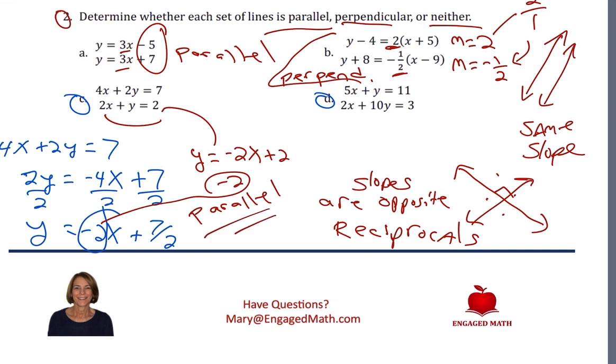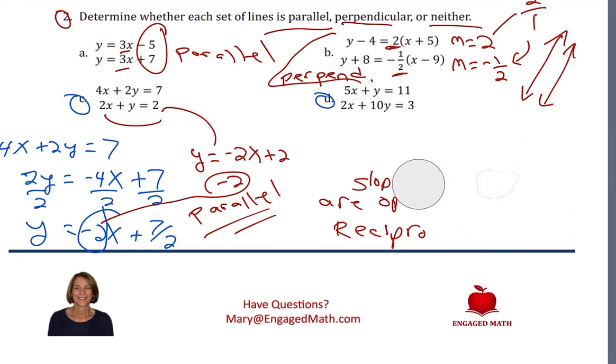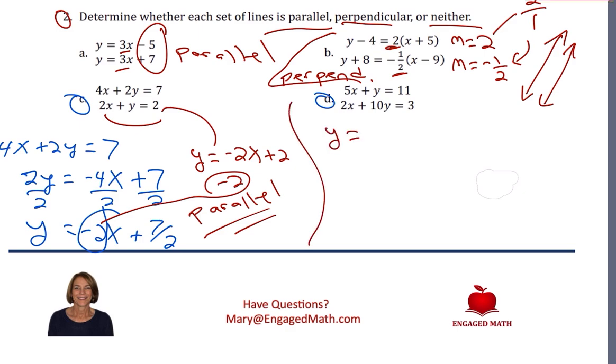Okay, so I'm going to have to erase a little bit of what I wrote down. So hopefully you remember this part that we did a few minutes ago, that you have it memorized now. So let's go to the next thing on D. So right here, the first equation for D, I'm going to rewrite as y equals negative 5x plus 11. So we know the slope, m, is equal to negative 5.